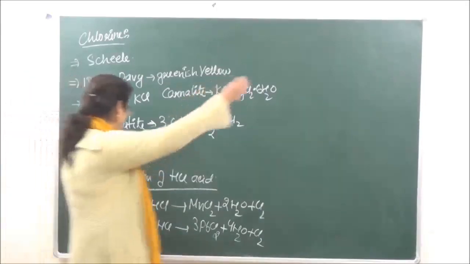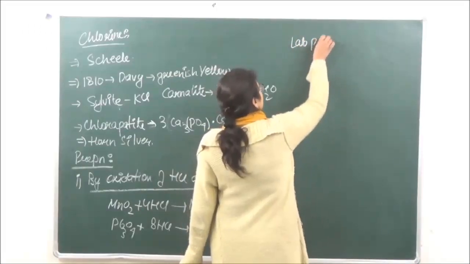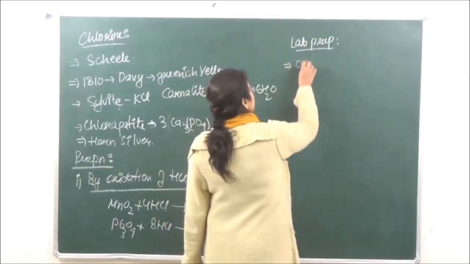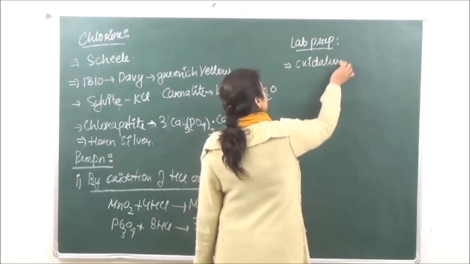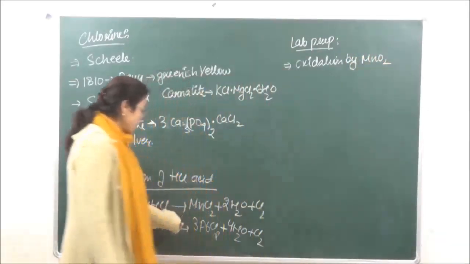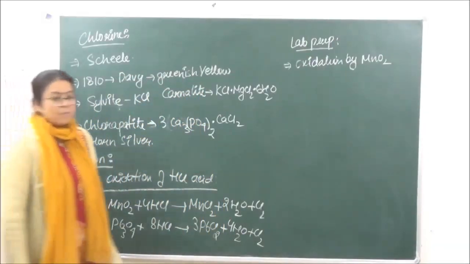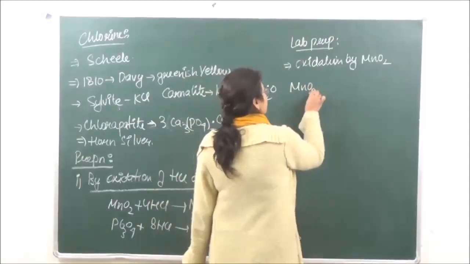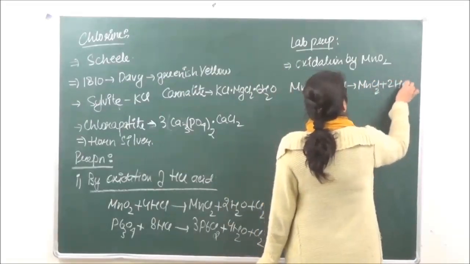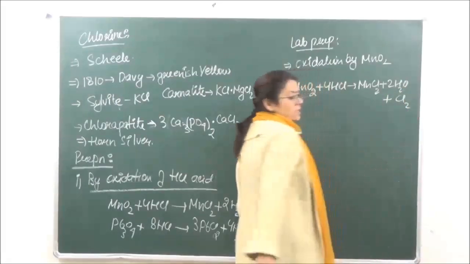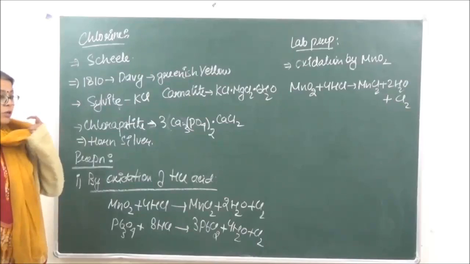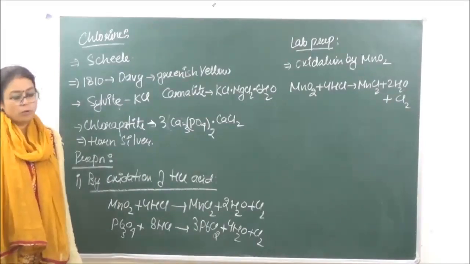But when we are doing the preparation in the laboratory, then in that case oxidation of HCl is done by manganese dioxide. So the first reaction which we have done over here is going to be the lab preparation. Right? So the reaction which we can write is MnO2 plus 4 HCl to give us MnCl2 plus 2H2O plus chlorine. Right? Now over here when we are preparing it in the laboratory, a yellowish green gas is evolved. That yellowish green gas is going to be chlorine. ठीक है?